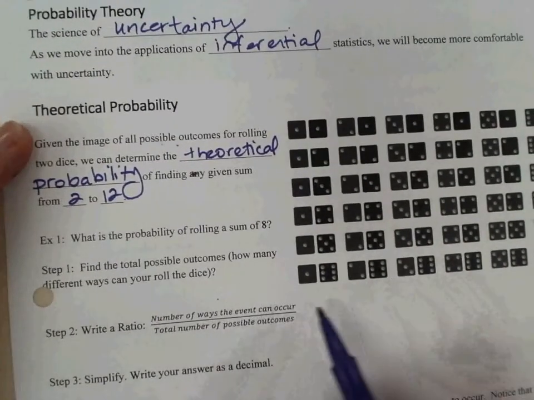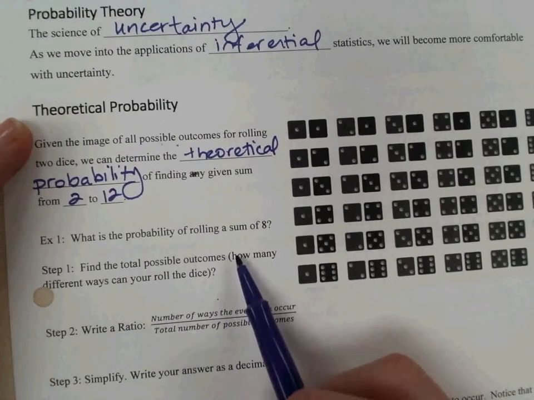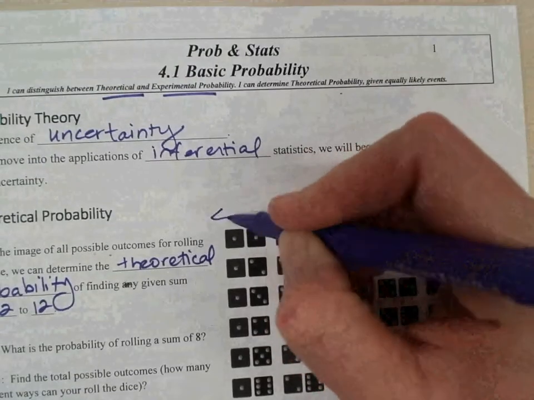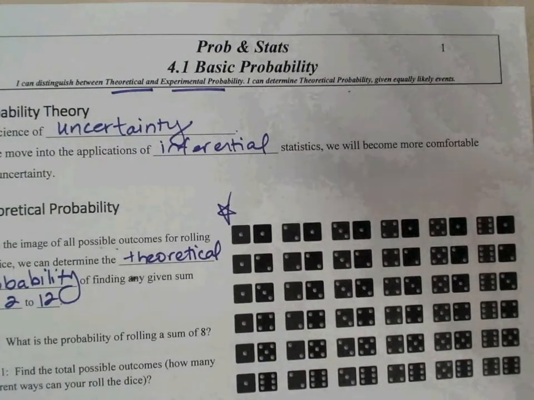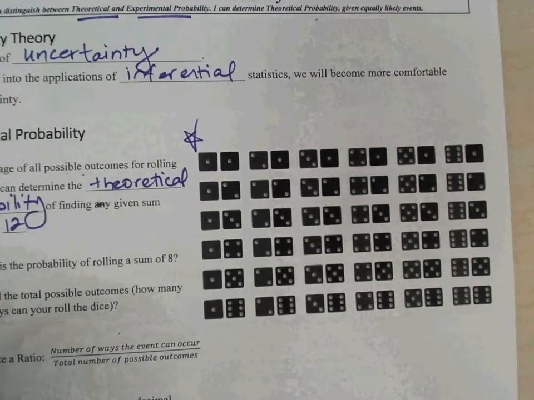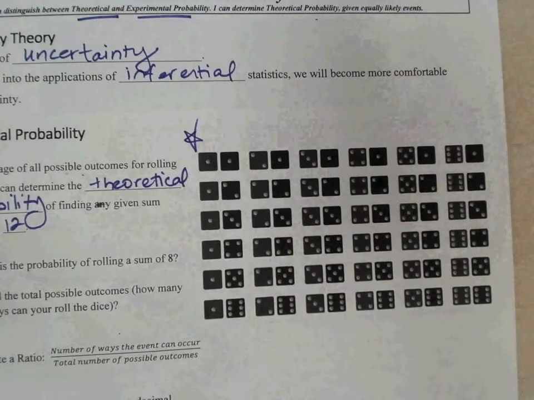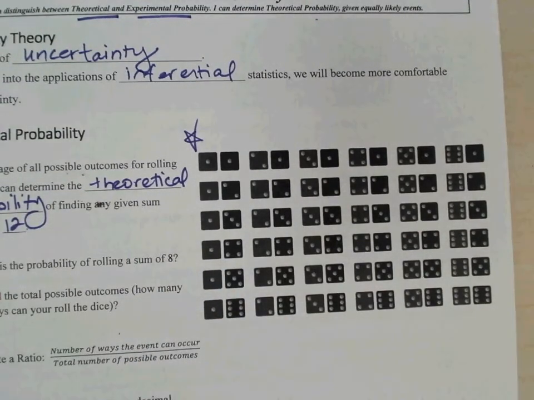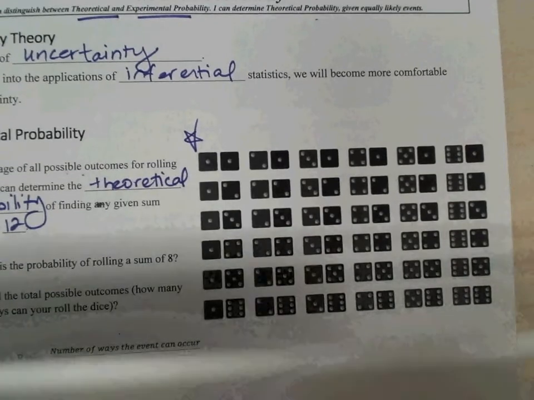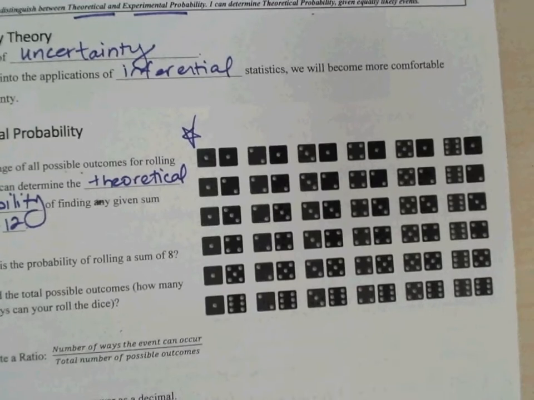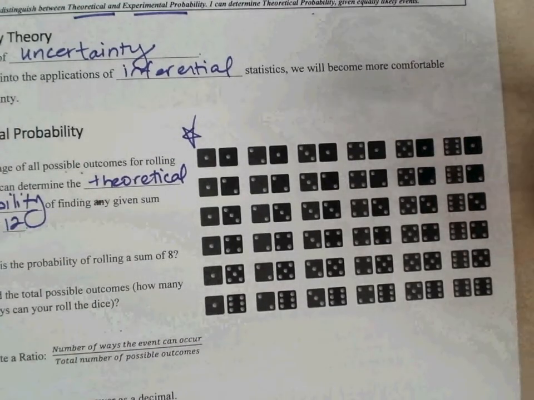What is the probability of rolling a sum of 8? Now, I gave you this beautiful visual. It's a great reference. As you see any of your questions on rolling dice, and you're not quite sure how many different ways and what are the ways to roll two dice, this is just something good to come back to. You can't really tell because I did the black and white today, but these are red and black dice. So you'll notice that a 2 and a 3 is different than a 3 and a 2, and it makes it very obvious. They're slightly shaded here, but they're red and black in the text.